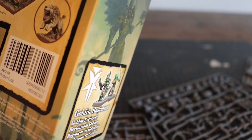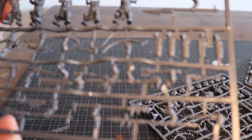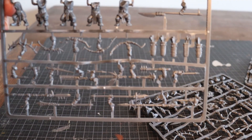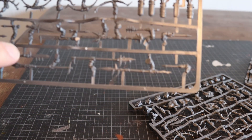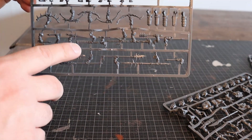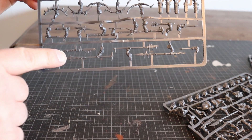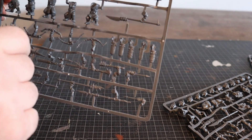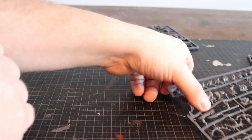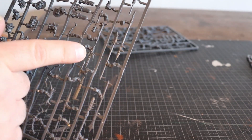What is this? Some type of hound or fantasy animal. You also have a couple of bow options — this one with a lot of spikes on it. And you have arrows for goblins to hold. There are also hand weapons, swords, spears, and some type of fantasy weapon — a mace as well. Another spear here, and another sprue with more weapons. You can choose bows, hand weapons, or spears.